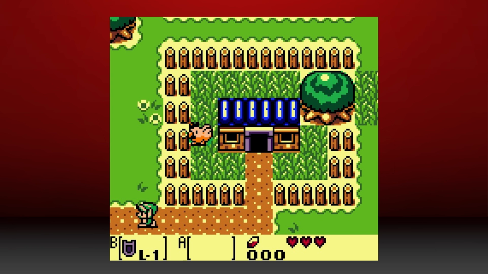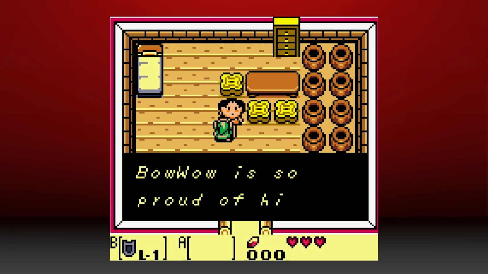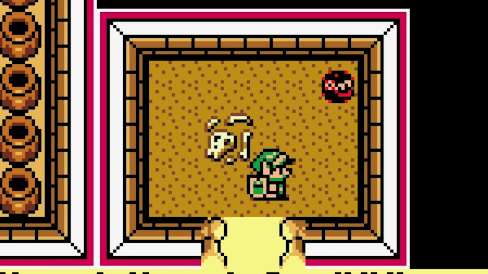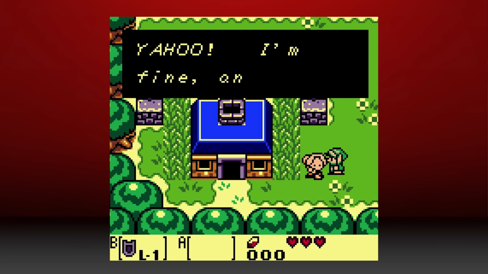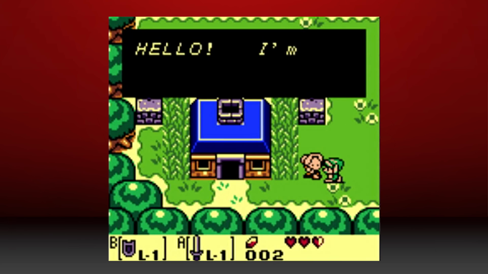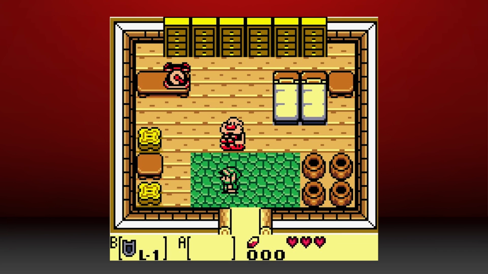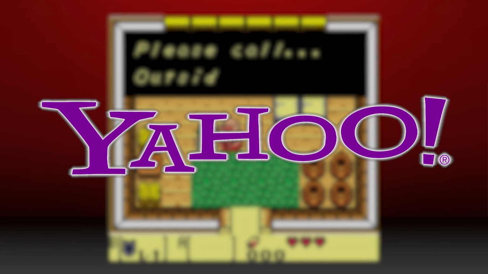If the player goes outside and explores Mabe Village, one of the characters they can find is Madame Meow Meow. Madame owns a Bow Wow, which is an obvious reference to Mario's Chain Chomp enemies. There's also Grandma Ulrira, who would often say Yahoo in the original game. This was replaced with Hello and Yippee in the 3DS port of Link's Awakening. This was likely done to remove any perceived association with the web portal and search company Yahoo.